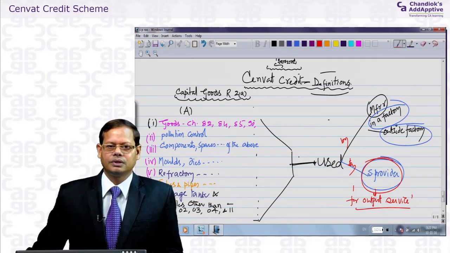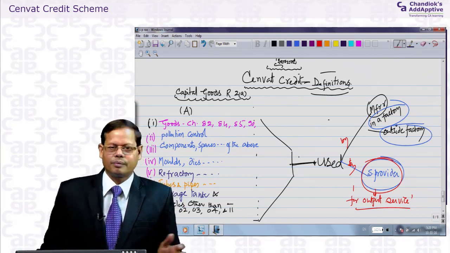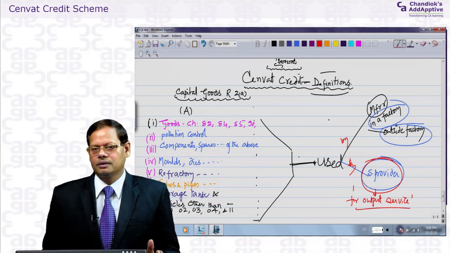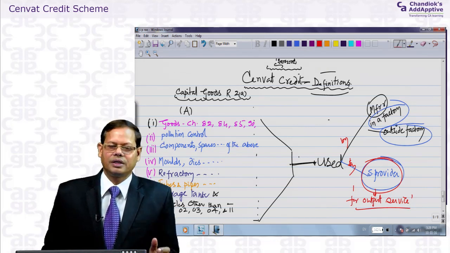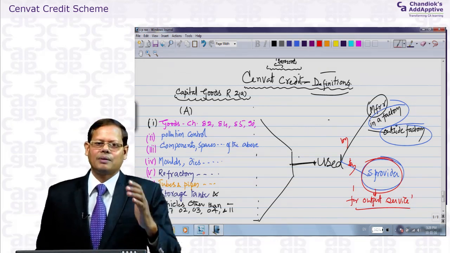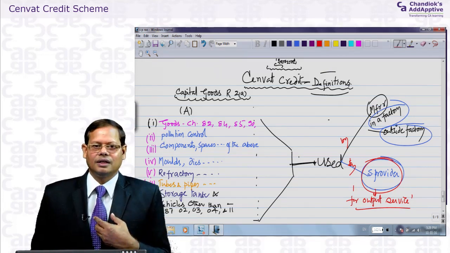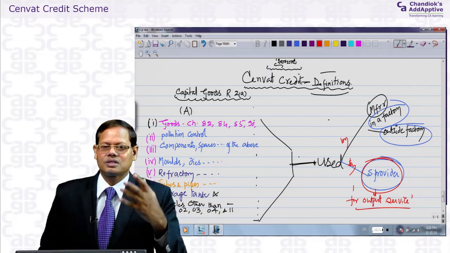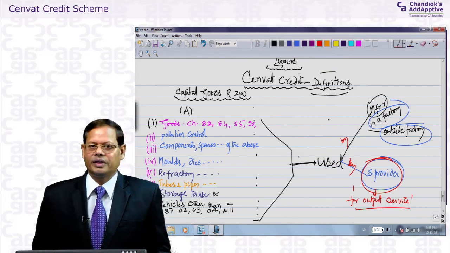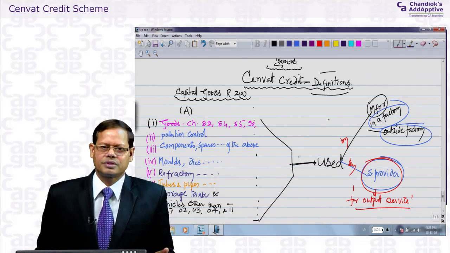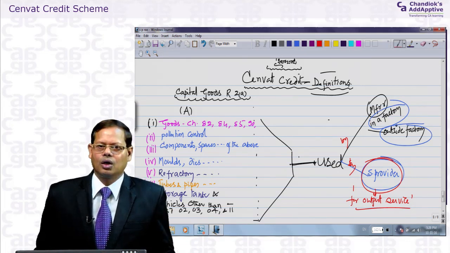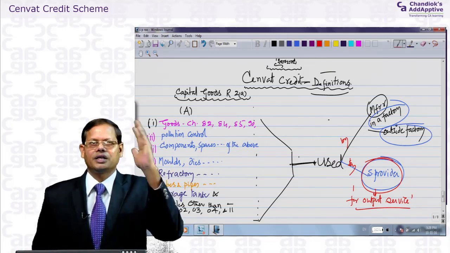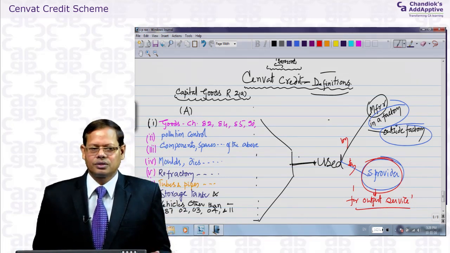A chartered accountant's firm is using vacuum cleaners to clean the carpets, etc. These vacuum cleaners are not capital goods for the chartered accountant. Even if the office uses air conditioners, they may not qualify as capital goods. I believe they are not capital goods because he is not using them for providing output service. But whereas a cold storage plant, suppose it is providing some service, whatever air conditioning is there, because a certain temperature is to be maintained, that equipment, air conditioning equipment, is capital goods.